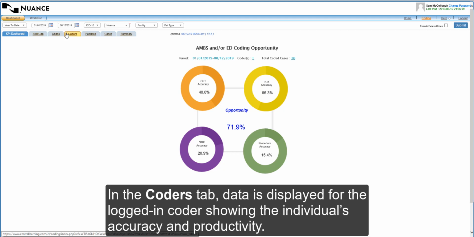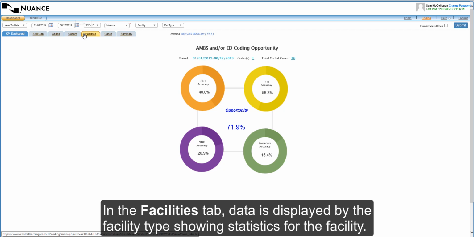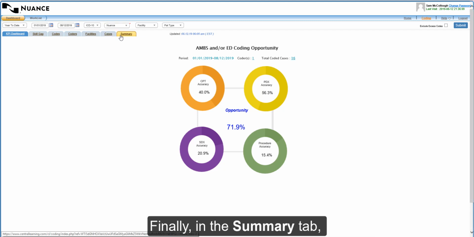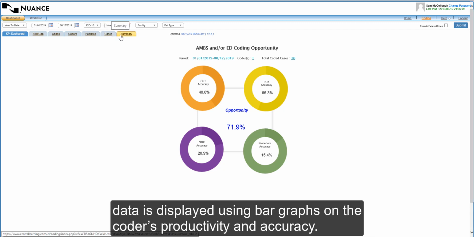In the Coders tab, data is displayed for the logged-in coder showing the individual's accuracy and productivity. In the Facilities tab, data is displayed by the facility type showing statistics for the facility. In the Cases tab, data is displayed by cases as a group statistic. Finally, in the Summary tab, data is displayed using bar graphs on the coder's productivity and accuracy.